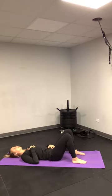Exhale, let it go. Nice. Now from here, we're going to combine those two breaths. So breathing into the belly and then into the chest. Nice and slowly follow my cues here.